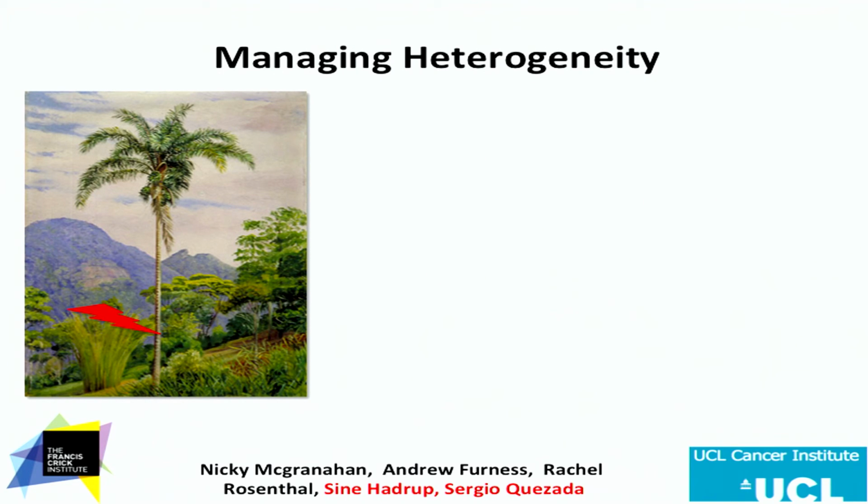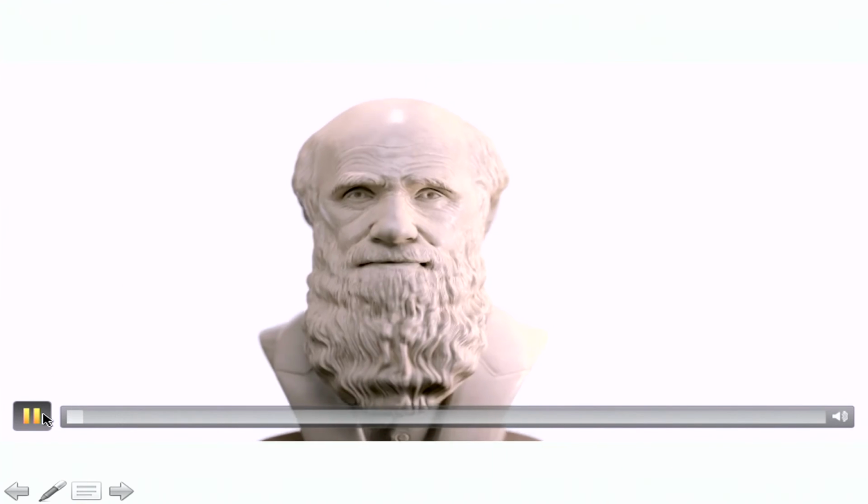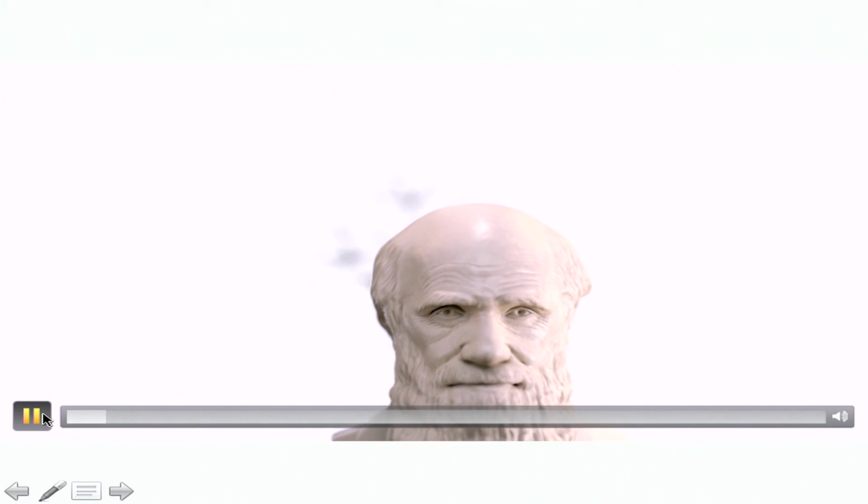Well, I just want to show you some ideas that we're working towards now about how we're going to manage heterogeneity. This is what we've been doing over the course of the last decade, targeting one point mutation in the tumour's evolutionary tree. So I can just show you this video. This is Charles Darwin. His diagram is here that he drew in 1837. This is how tumours evolved too.